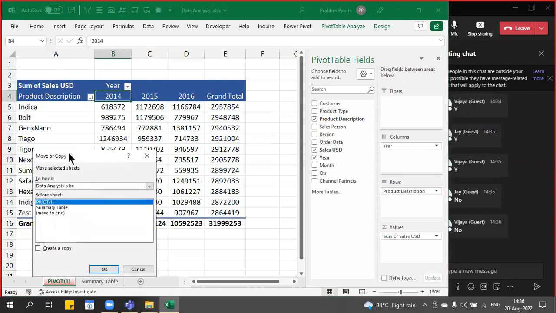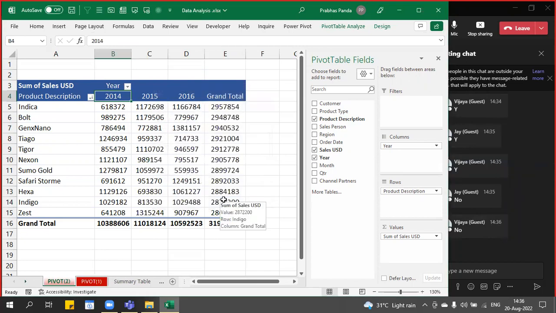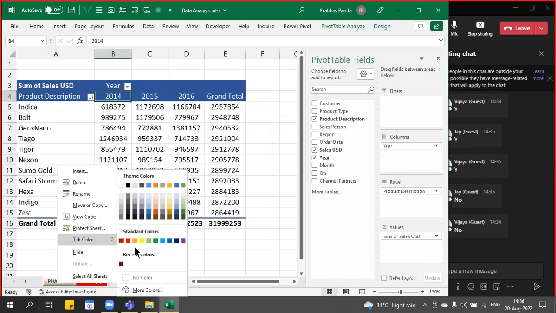Then a dialog box appears where you will find the Create a Copy checkbox is not activated. You can activate that. And the moment you click OK, with immediate effect you will find a clone of your pivot 1, a duplicate sheet of pivot 1 will be generated, and then just rename the same as pivot table number 2.